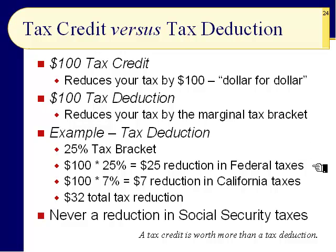And if we're in the 25% tax bracket for the feds, 7% for the state of California, that's a $32 tax reduction. So you see, what would you rather have, a tax credit or a tax deduction? Tax credit. And oh, by the way, there's never a reduction in Social Security taxes.